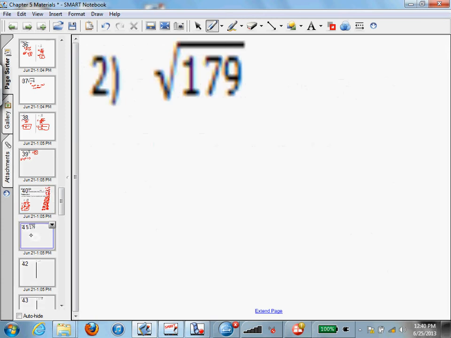Okay, so moving on. If we look at 179, I believe you'll see that 179 is not factorable into perfect squares. Because if you were to take 179 divided by each of the numbers we just wrote in the previous slide, you would not get anything pretty. It would have decimals, and you do not want to work with that kind of material.